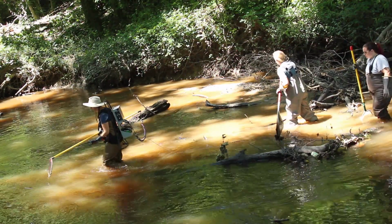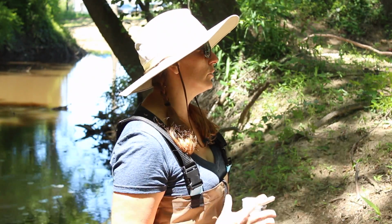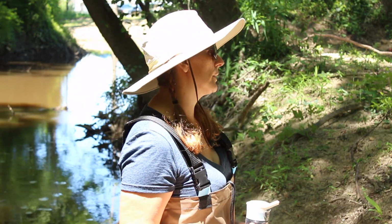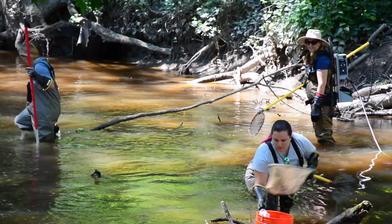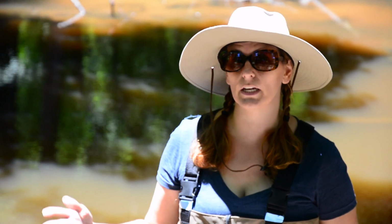So what we're doing here today, and what we've been doing over the past year, is sampling for all those species that people tend to come out here and fish to eat, and testing them to see what levels of mercury we find in their muscle tissue, which is what people would eat when they're eating them. We also determine what the sex of each fish is, and we also age the fish. So we age the fish so that we can look at the bioaccumulation rate of contaminants like mercury.